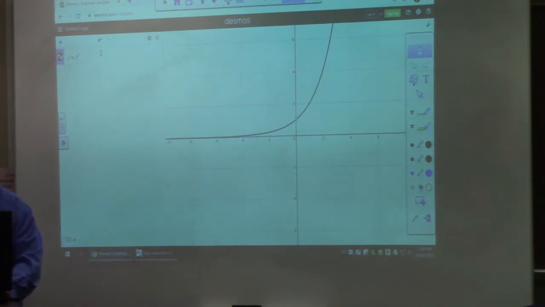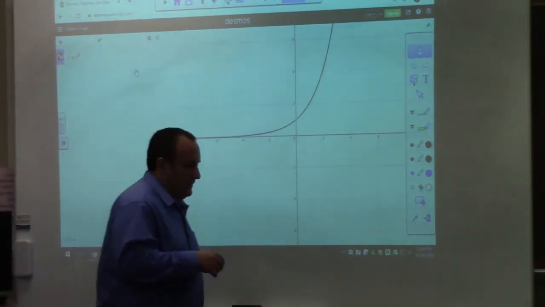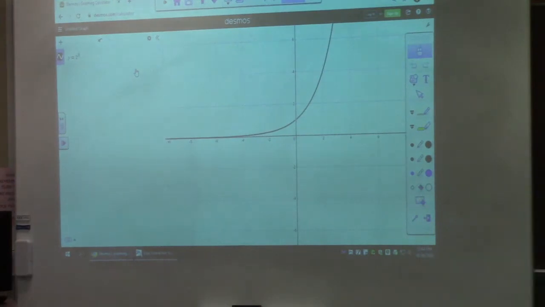All right, so let's look at y equals 2 to the x. All right, so here this is called an exponential function in part because the variable is in the exponent, right? The base is fixed, right? In contrast, a power function, the variable is in the base and the exponent is fixed. But they're both really the same kind of formula, right? You know what I'm saying?